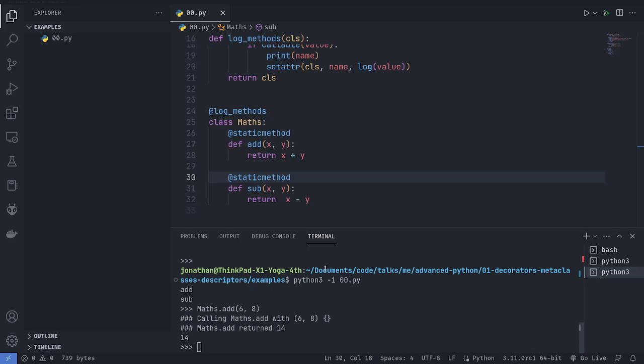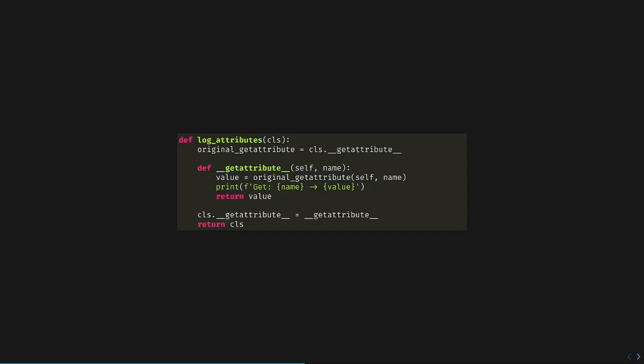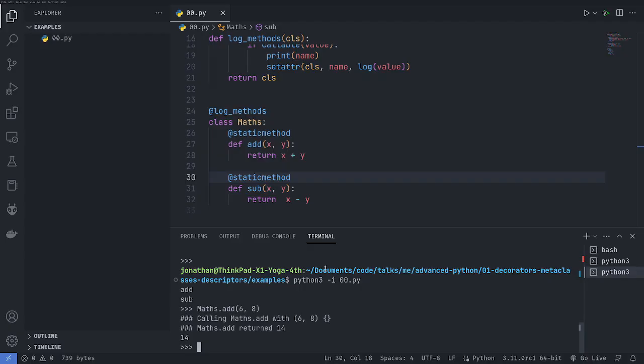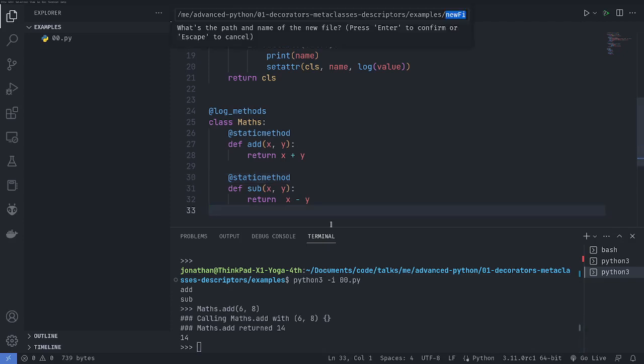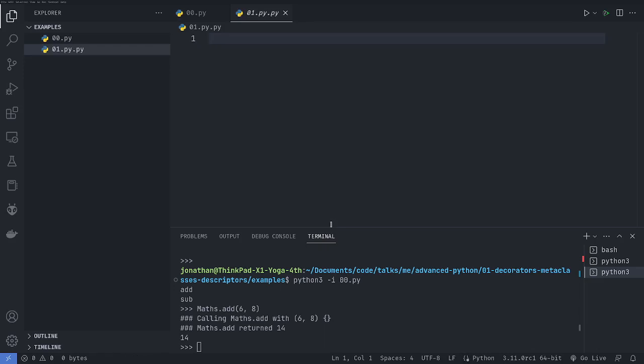Now, if we return to the slides, what if we want to log the attribute? So, say you've got a class of a person, and every time we get their name, their age, or any other property, we want a little message to say we got the person's age, and it was this. So let's start by making the class. Let's say we're doing some networking stuff, and we've got some kind of network host. This is a theme we'll be sticking with throughout.